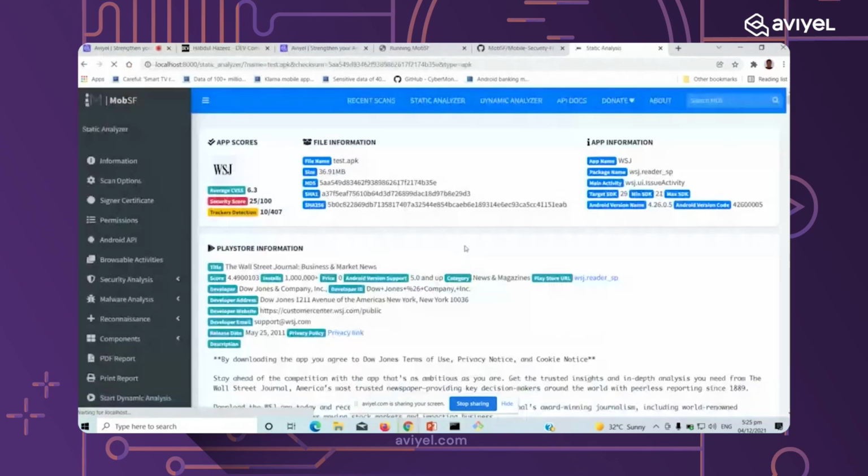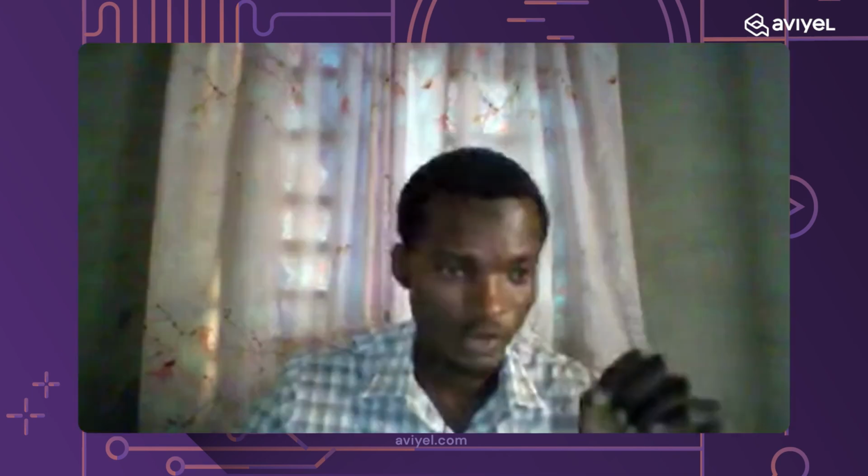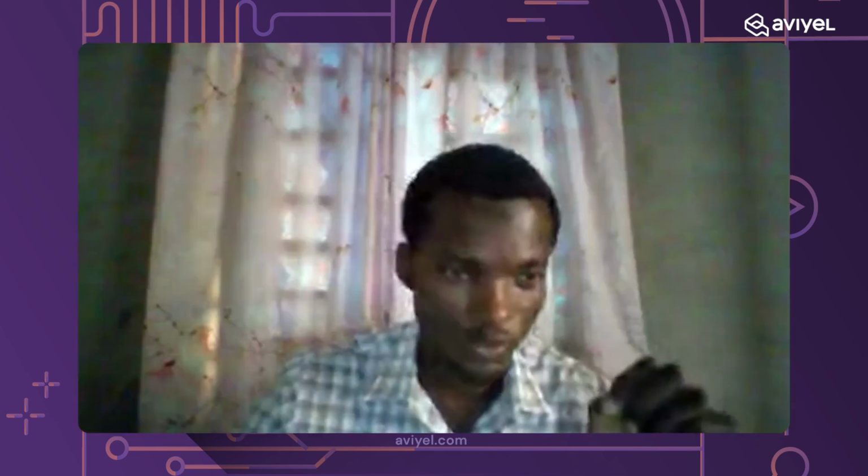One more thing, this brings in the report quite fast. On the first scan, depending on the APK size, it's going to take a while for the scan to complete. The reason you're seeing this so fast is because I've already run the scan before, so MobSF has some kind of cache at the back. There's no need for you to go over the scan again. But if you go back to your command line, you see the details of what is running behind it.